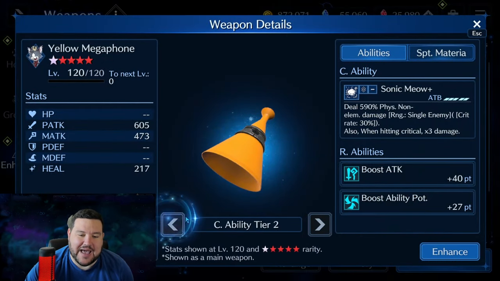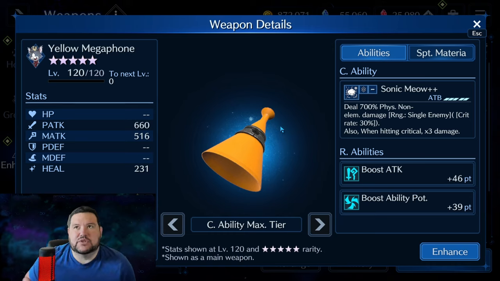I think we'll talk about it in another video, how the Zack weapon, I can't remember what it's called, maybe the ceremonial sword that does an insane amount of damage, or Cloud's bat that does an insane amount of damage. We're looking at 14 and 1600% respectively. Sonic Meow, the C ability for Yellow Megaphone, can blow everything else out of the water.